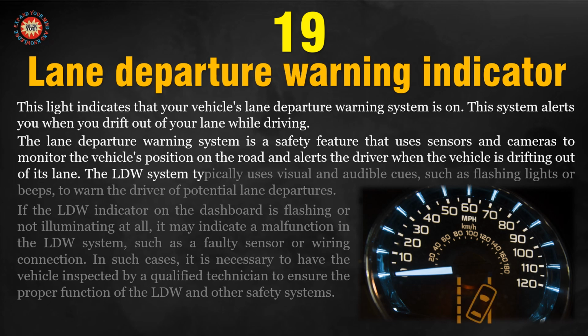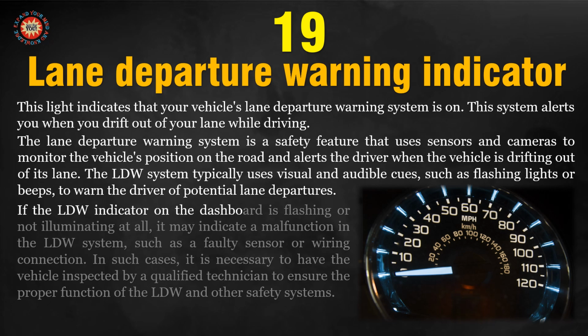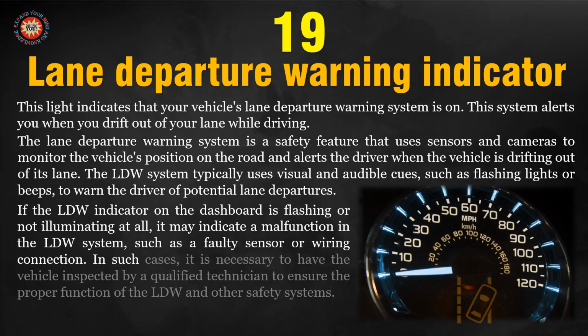The LDW system typically uses visual and audible cues, such as flashing lights or beeps, to warn the driver of potential lane departures. If the LDW indicator on the dashboard is flashing or not illuminating at all, it may indicate a malfunction in the LDW system, such as a faulty sensor or wiring connection. In such cases, it is necessary to have the vehicle inspected by a qualified technician to ensure the proper function of the LDW and other safety systems.